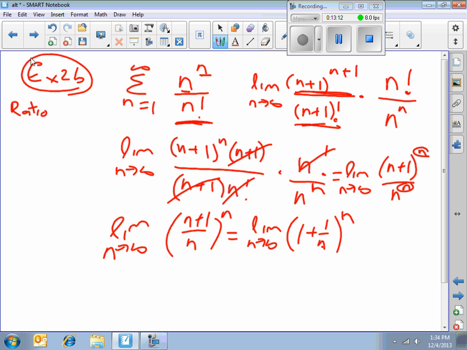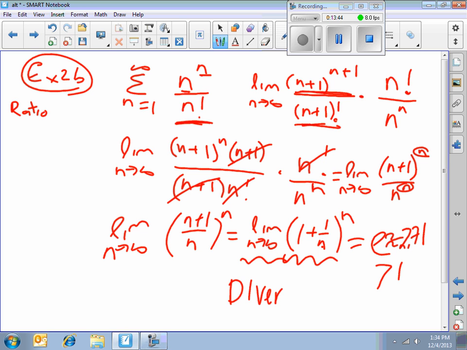But we already did this problem, if you remember, in L'Hopital's section. And this is the shortcut, the trick. You may recognize that, you probably don't, as the definition of e. It's the limit as n approaches infinity of (1 plus 1 over n) to the n. We proved that with L'Hopital's rule, so if you need to, go back and look at L'Hopital's rule. But we proved that that limit is actually e, and that's the definition of e. e is a number, 2.71 something like that. Clearly greater than 1. So with all that said, now I know that it's greater than 1, it's conclusive, it tells me it's divergent.